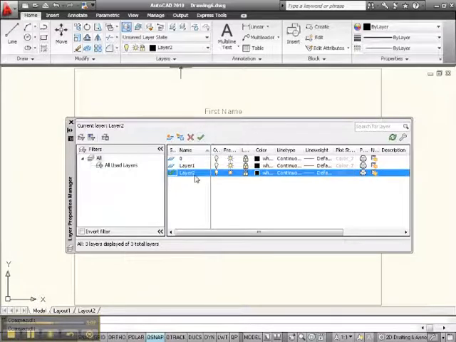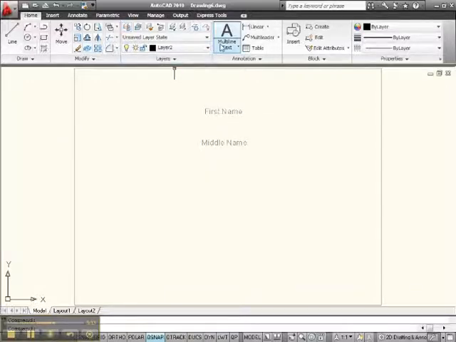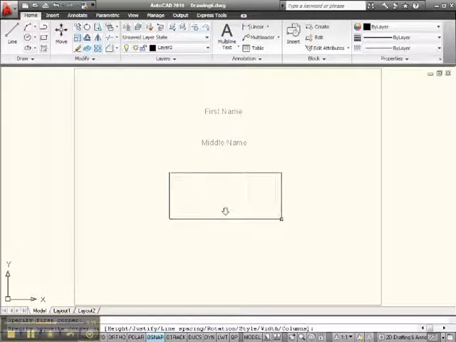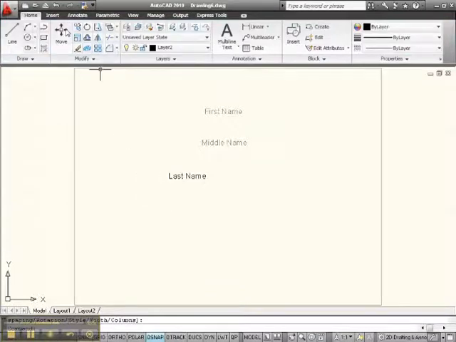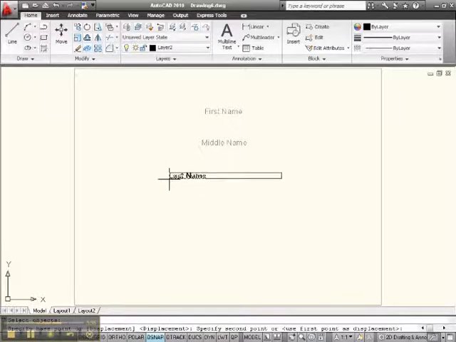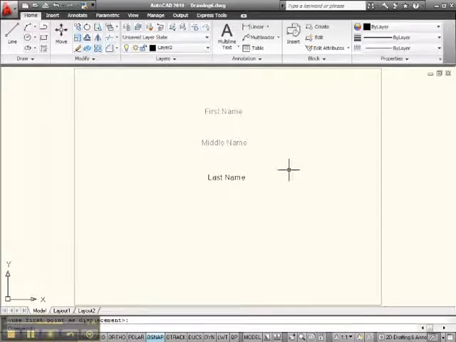Let's click it to make it current. Let's unlock it. Everything looks good. Close that window. Come over here, pick up text editor. Come over here, left click and drag. Release, left click. Last name, LASTNAME. And then let's just drop out of the window and click. There it is. Pick up move command. Left click, release, left click, right click, left click, move it into position, left click. There it is. First name, middle name, last name.